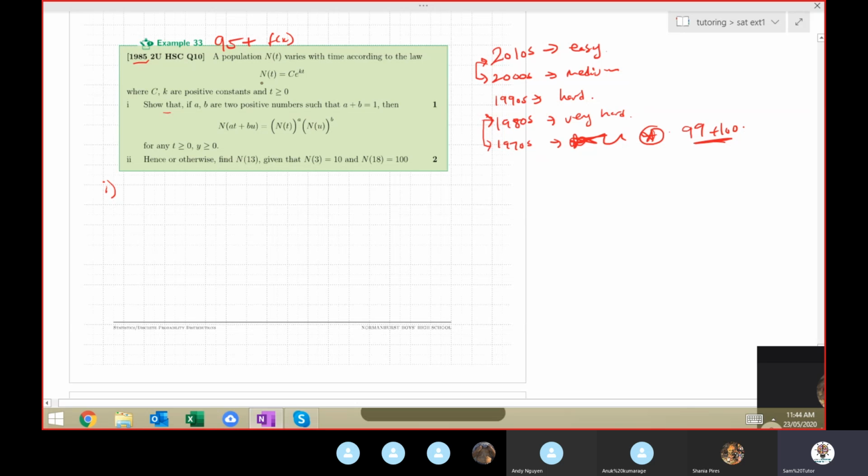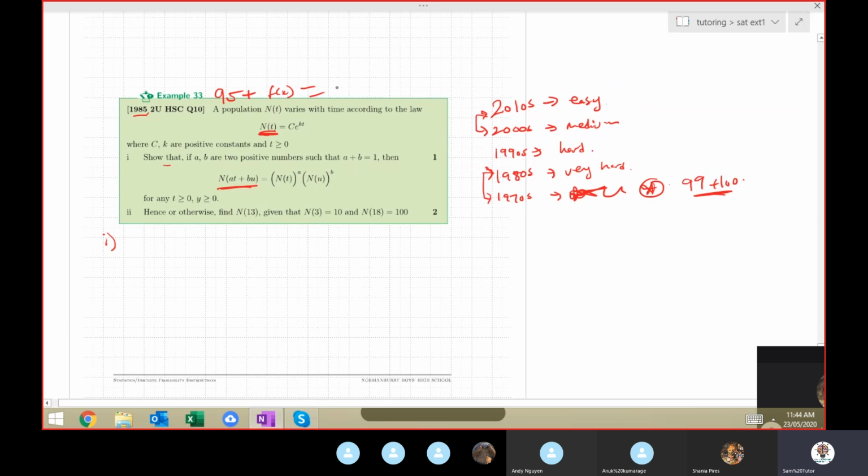Okay, then I'll give you a hint. What about this one and this one? What does it mean? Think of your functions. When you said N of t or f of x, and then you sub in at plus bu. That's what I like to hear. You see how you can relate topics? If I gave you f of x back in term 1 is this. Then I came up to you and I said, in calculus, we did f of x plus h.